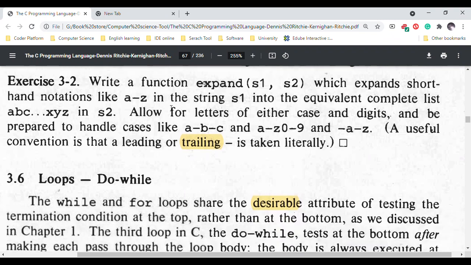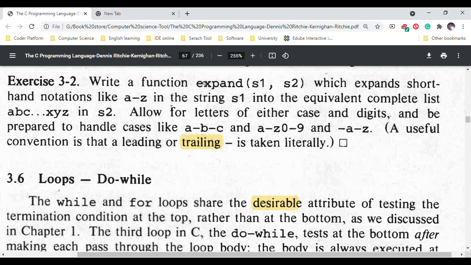Exercise 3-2. Write a function expand which expands shorthand notations like a-z in the string s1 into the equivalent complete list abc...xyz in s2.